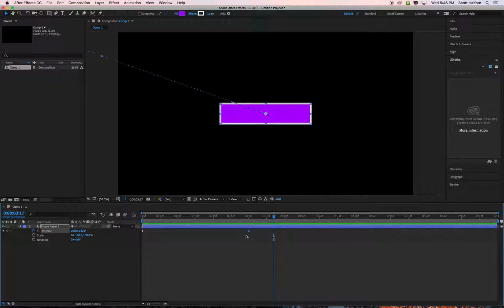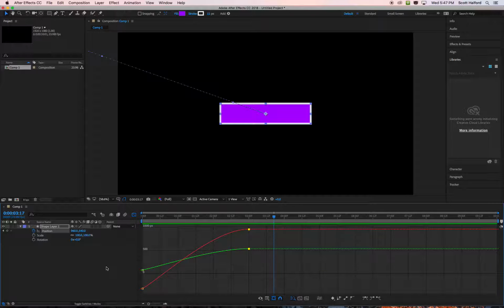All right. So let's go in now and look at the graph editor. I'm going to select this keyframe so that I make sure my position properties are activated. And I'm going to click this little symbol right here, right next to where your timeline meets up with your columns. That's the graph editor. Yours might look like this.